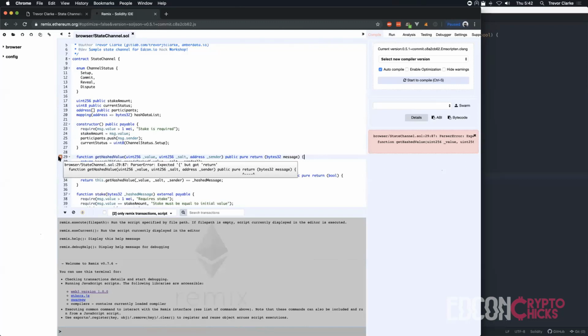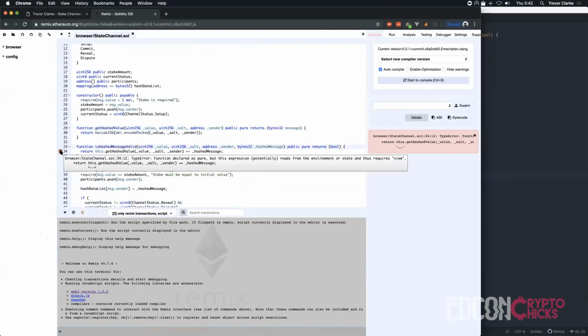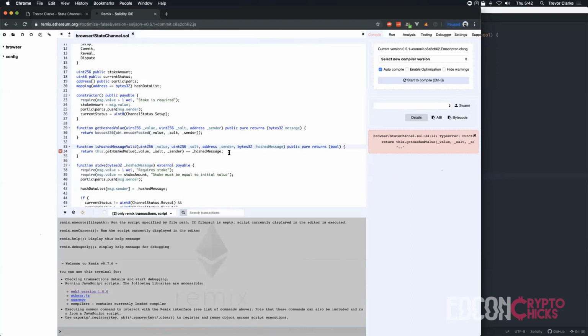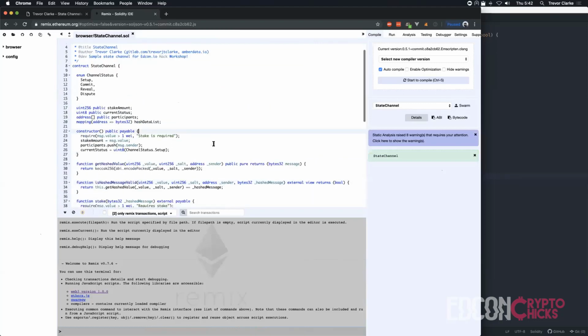That was definitely a typo there. And let's see, declared as pure. This one is reading from state potentially, so we need to change it to be external view. Awesome. I think that clears up all of our issues.